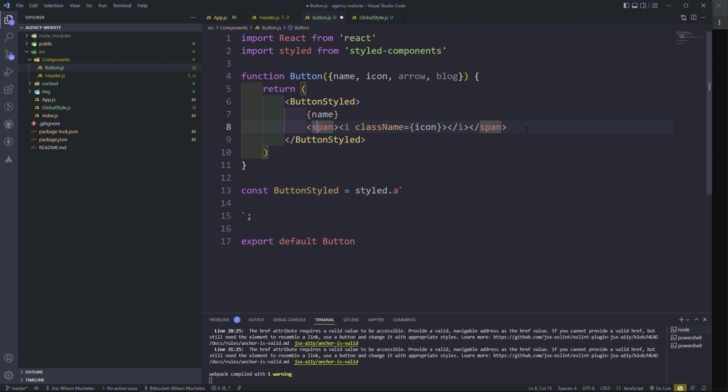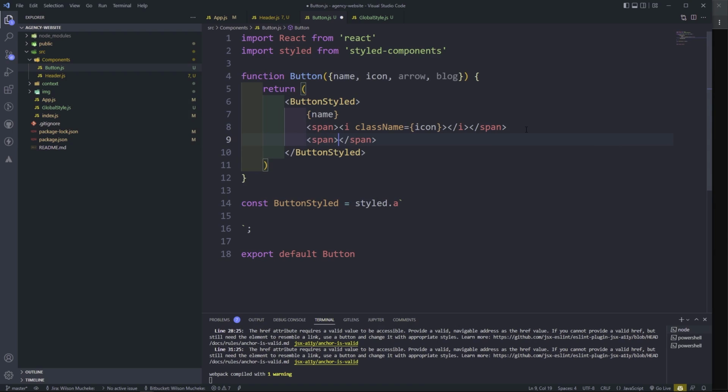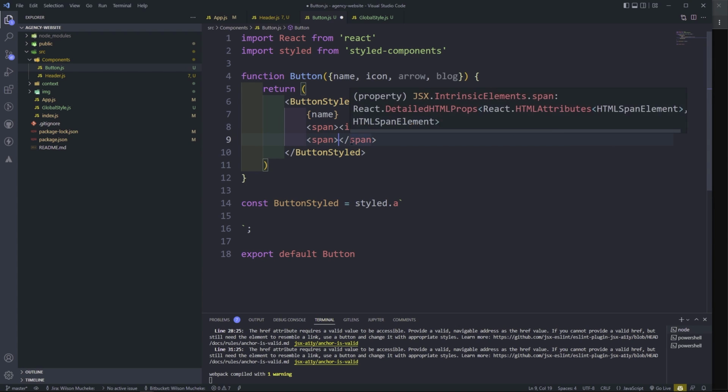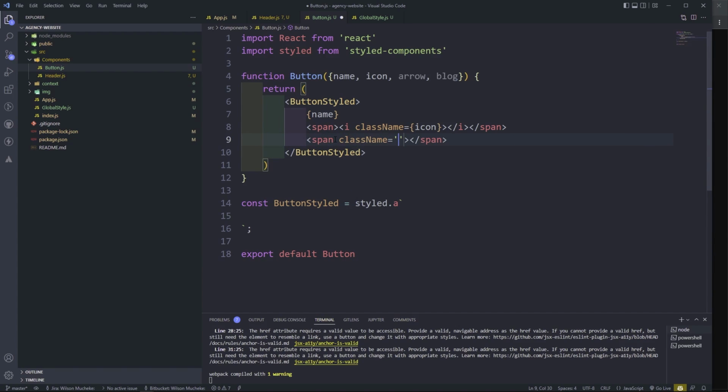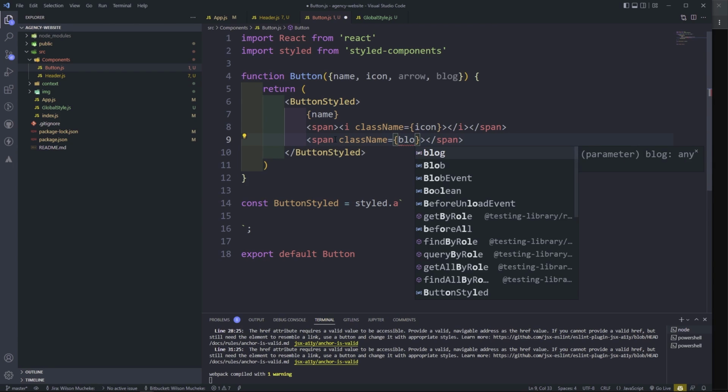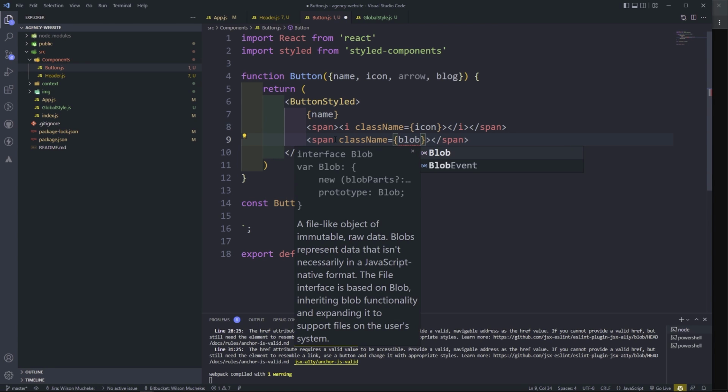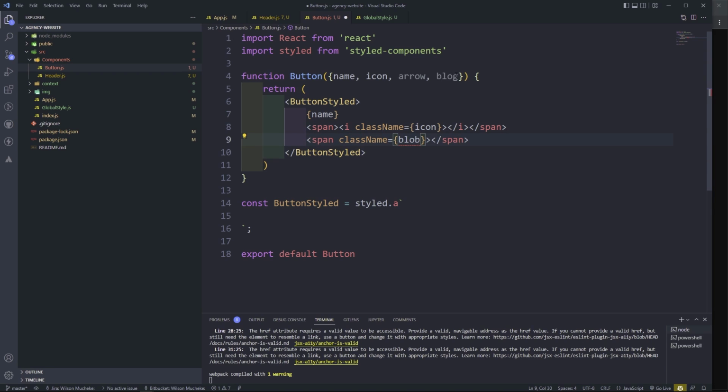After that, we're going to have another span with a class name of blob, which is coming from the prop blob. So this should be blob, not blog. Okay, so arrow. Let's give this a class name of arrow.